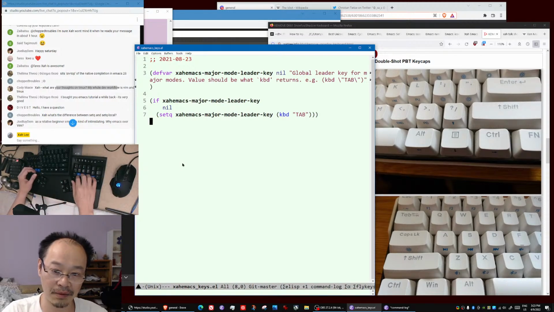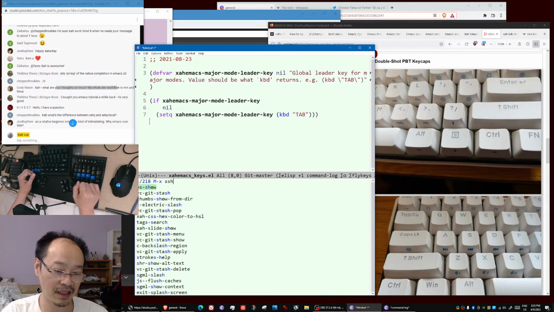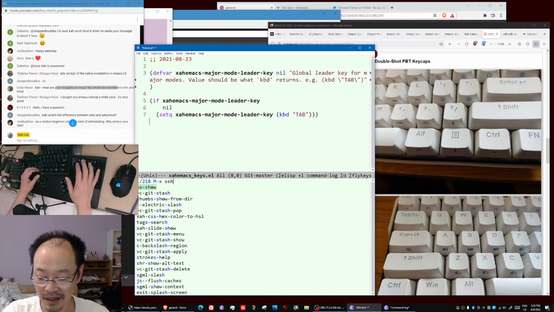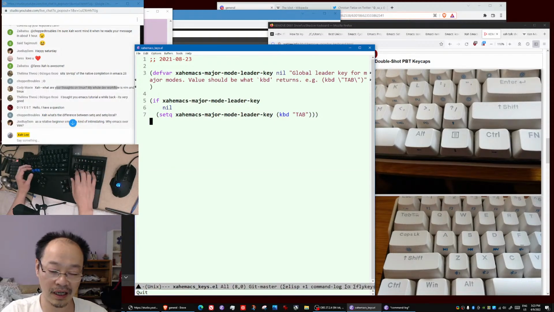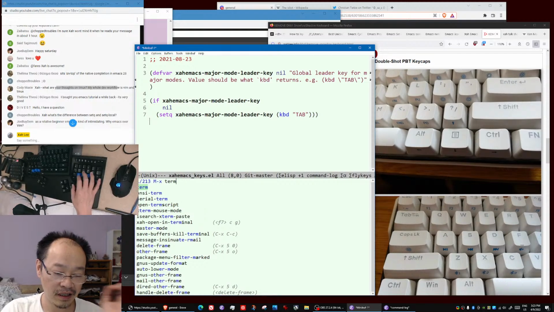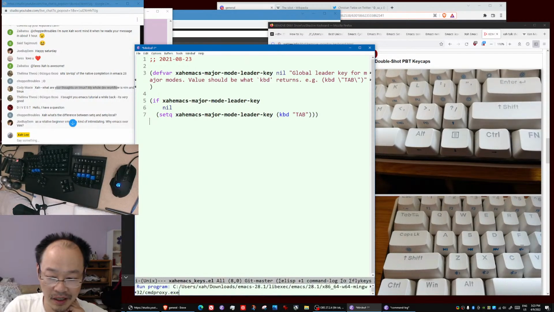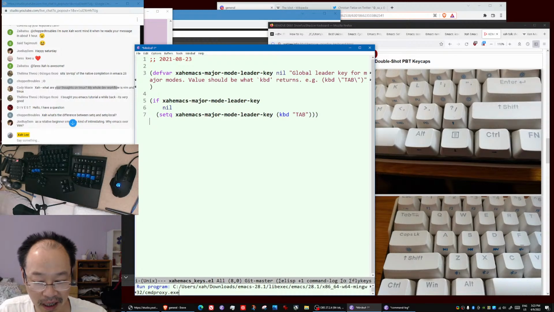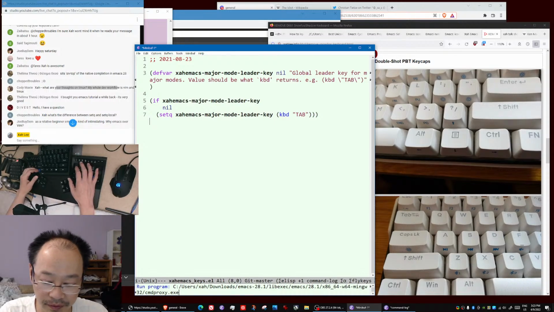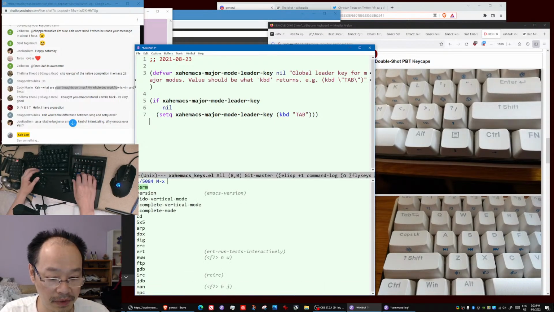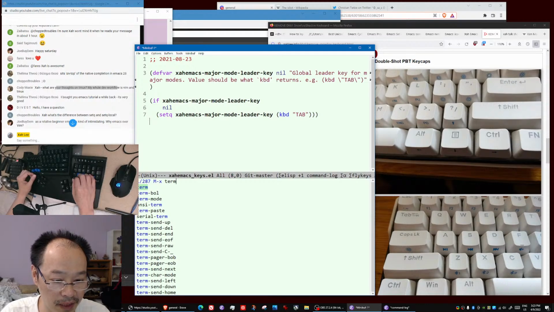SSH within Emacs, I can do it now. So for example, you start a terminal emulator. Oh God, it says run program. It's because I'm on Windows, so it's asking me which kind of terminal application to run. Cancel. I think term should be built in to Emacs.